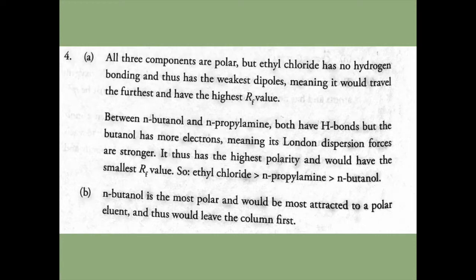If your solvent were polar, then your most polar substance would travel the farthest and have the highest RF value. So my task here is to figure out which of these is the least polar. Notice N-butanol has a hydrogen bond, which is going to make it pretty polar. Your ethyl chloride is polar, but it doesn't have hydrogen bonding, while your N-propylamine has hydrogen bonding as well. So that tells me that even though ethyl chloride is polar, since it doesn't have hydrogen bonding, it's going to have the weakest intermolecular force.